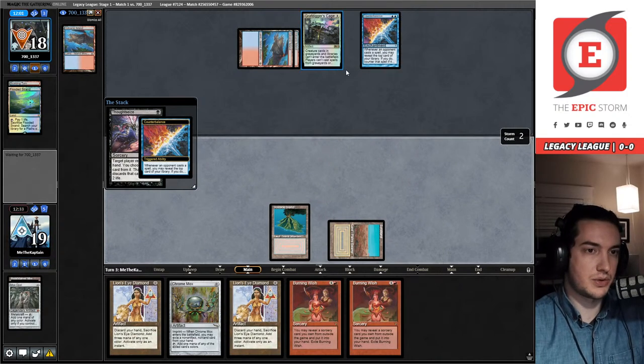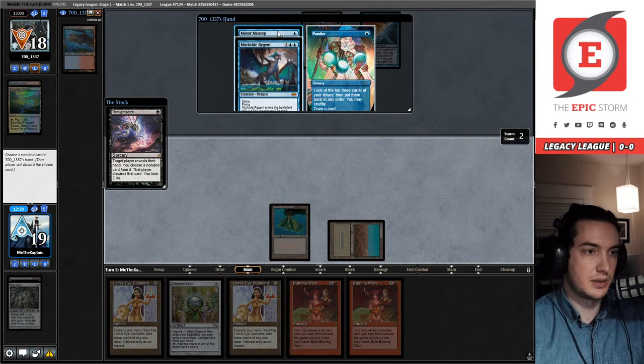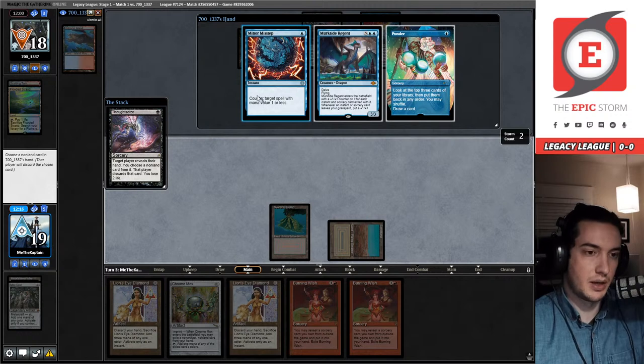I do think that this Grafdigger's into Counterbalance is the reason that they kept this hand. So they have a Minor Misstep, a Ponder, and a Murktide Regent. I'm keeping that Ponder in their hand. And the Murktide Regent, I don't care about. This is an obvious Minor Misstep take.